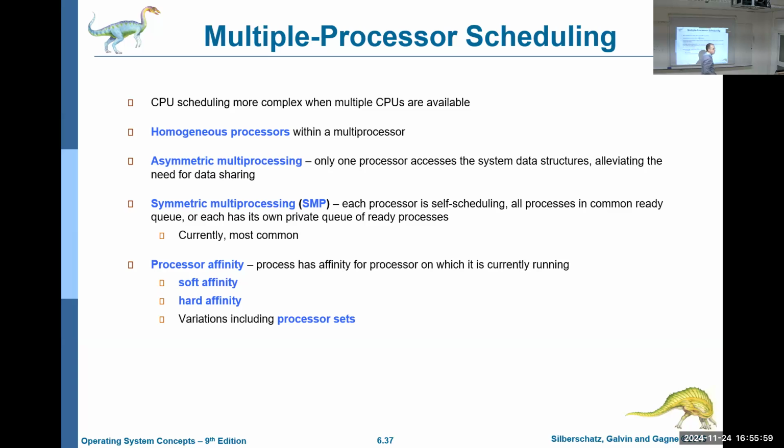With that in mind, we can think about something called processor affinity, which is that you might want a certain process to always go to the same processor, because there it's more likely to find its cache. The cache is associated with each chip. Each CPU has its own cache. So I might want processor affinity, which is that I prefer to go to the same processor over and over again, even though there are multiple processors.